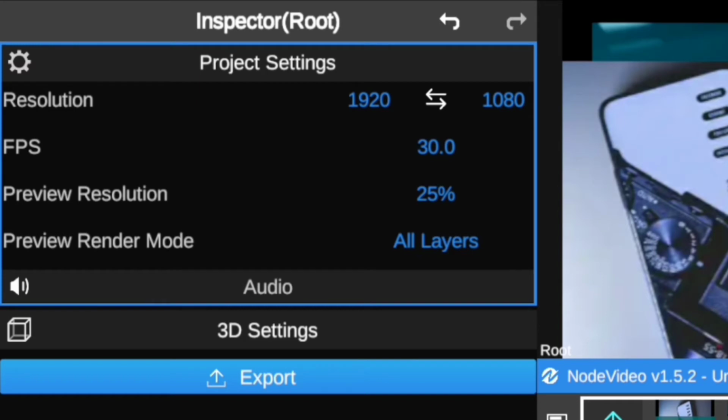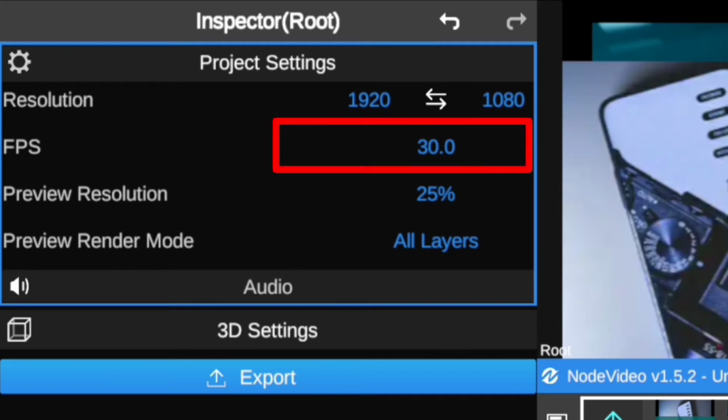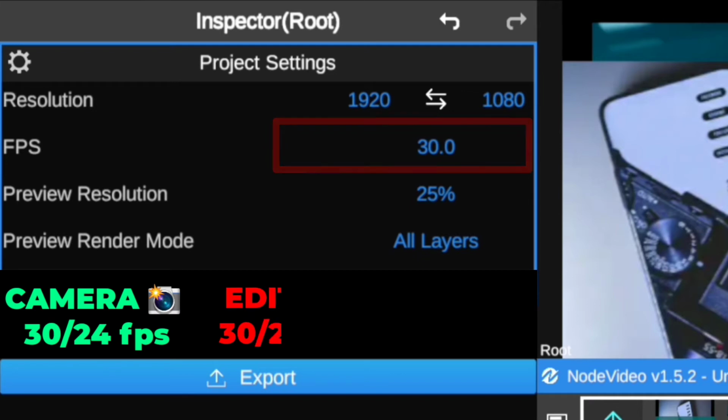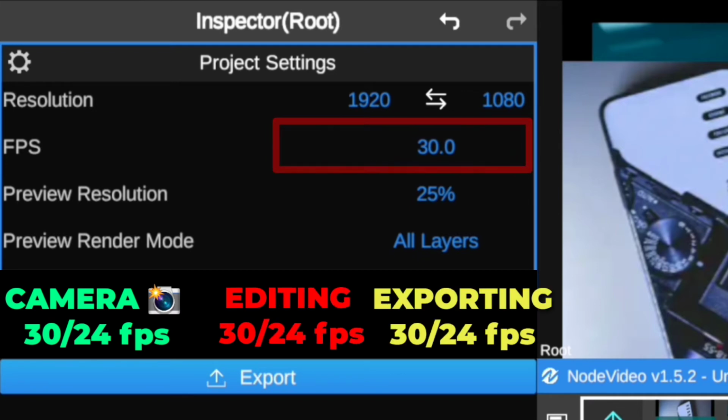So the next one we're going to be looking at is the frame rate. The frame rate is what the FPS is. It's also known as frames per second. The frame rate needs to correspond with your shooting frame rate and your export frame rate, because you don't want any issue of mismatched frame rate, leading to playback issues like hanging or all sorts of issues like that. So you have to know the footage frame rate to correspond with the app frame rate you set and the export frame rate.